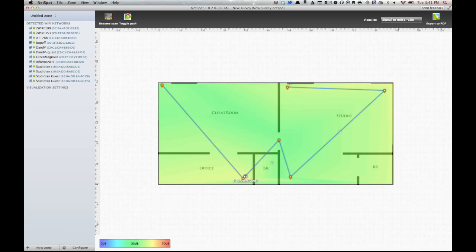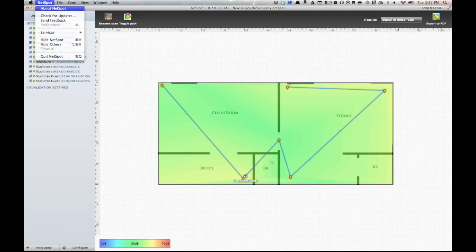How many times have you carried your iPhone around waiting to see how many little bars you get in different areas of your house or your office? You don't have to do that anymore. This application tells you everything that's available in each section of your office or your home or any building that you're looking to do this type of survey on. So very neat app indeed. Check out the NetSpot application.